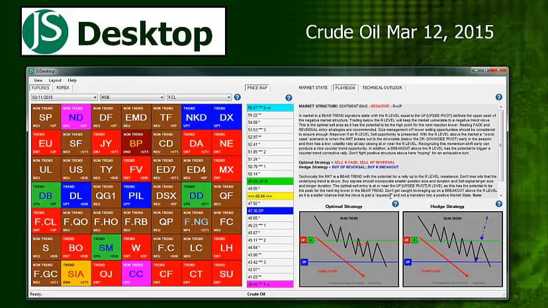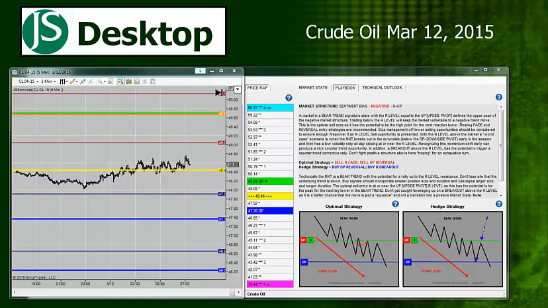So again, we're always looking to identify what theme is in play. Are we in an optimal theme day? Are we in a hedge theme day? Or are we just going to go sideways? So we're on the market at 7:20 a.m. Central Standard Time. We come in, we look at the overnight action.